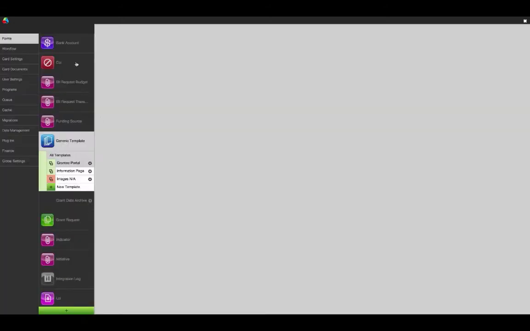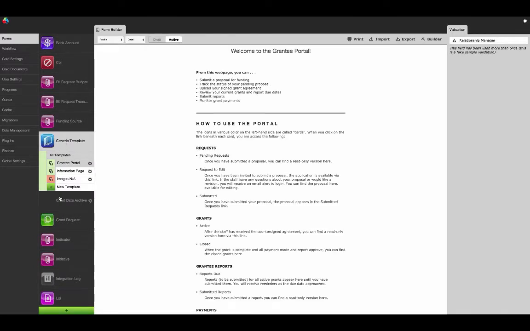And once that loads, we're going to go ahead and make sure we're in Forms and locate the generic template model type among the other model types. So right now, we're looking at that information page that I had shown you in that individual card on my dashboard. As you can see in preview mode, this is a welcome page for your grantees. It's the first page your grantee or reviewer should see on logging in. This, of course, could differ depending on your organization's policies and how your grantee portal is set up.